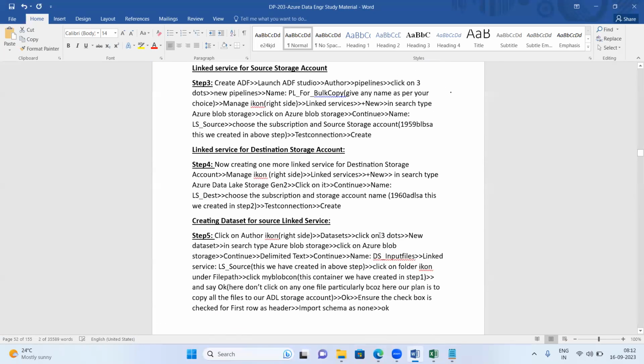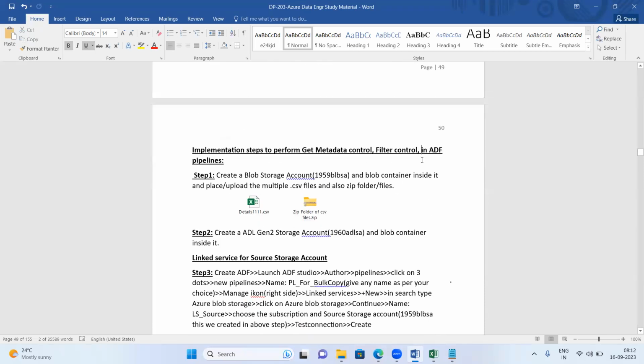I'm mentioning all these controls here so that you can understand which controls we are using in this demo. By seeing the heading on top, you can easily understand which controls we are going to use in this lab. Okay, fine.